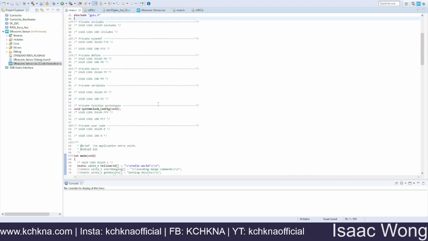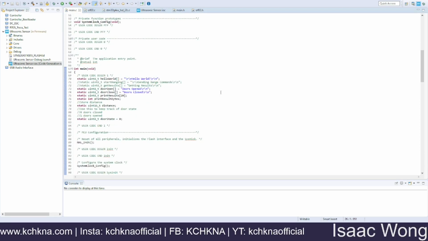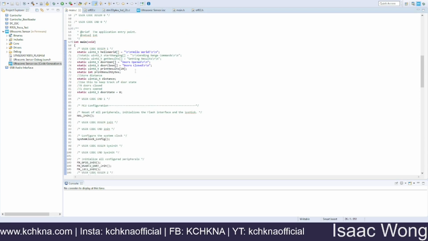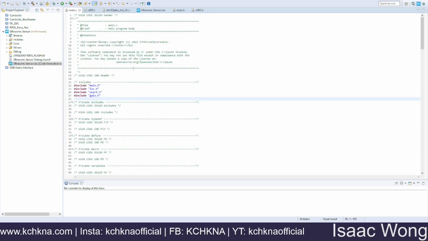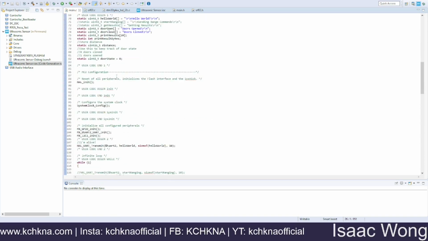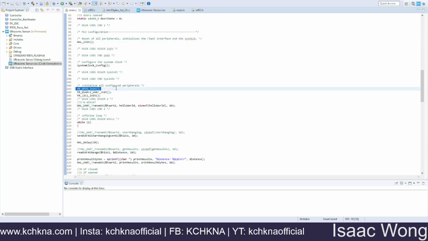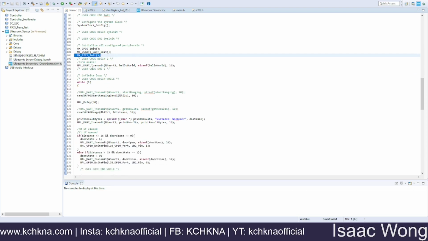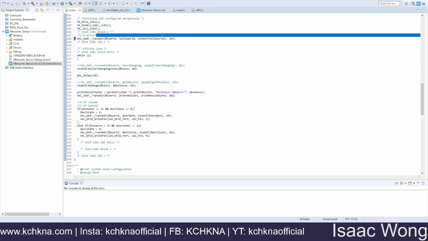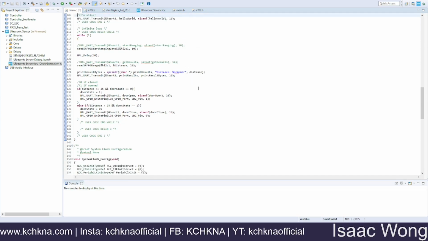All right, once you finish generating, you get a full project with all the files inside. You have a main file, so this is where you put your code. Here you can see some of the code that I've already written: initialize the system, initialize your I/O, this UART connection. You'll see how it comes into play later. There's I2C here also. Then this is where I send a statement just so that I know that it's actually working.